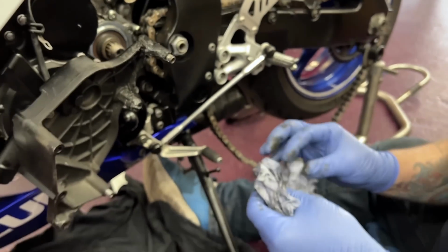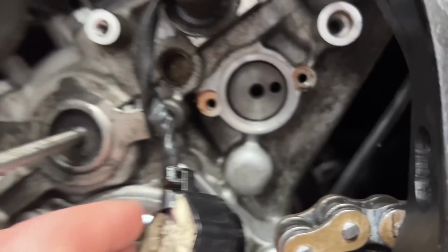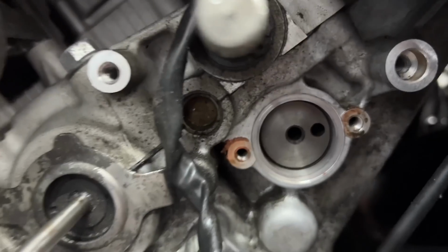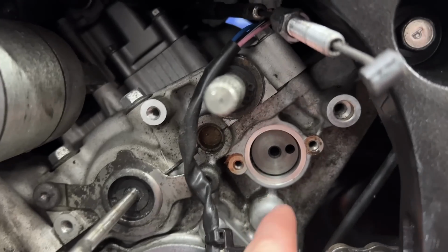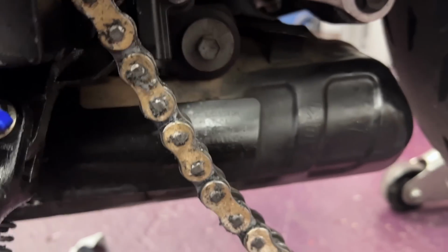Like magic. So Jeff has found the problem inside there. There was no O-ring on that. So the oil was leaking out of here, running down here, all into there, and onto the exhaust, which was next to the tyre, which was lucky.